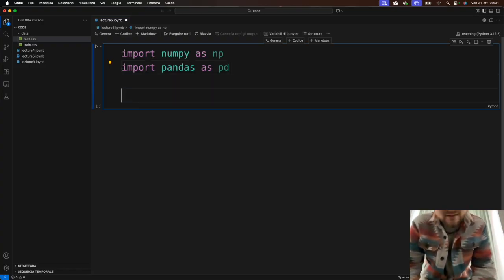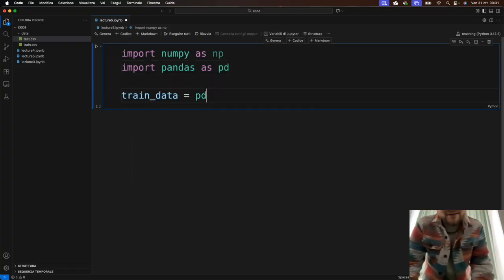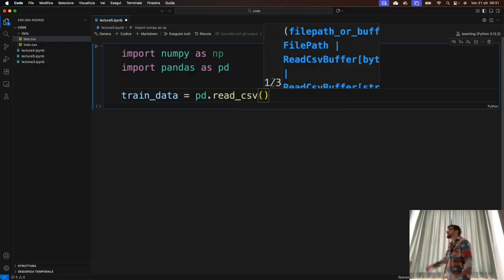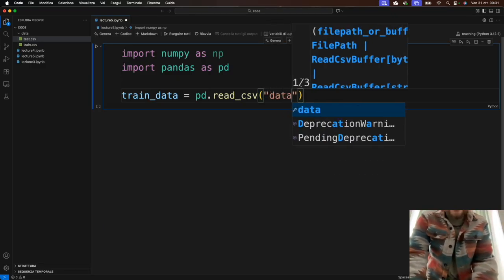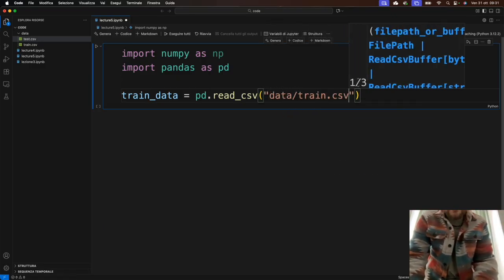So just to do that, let's call train_data, and the function is pd.read_csv, and inside of this function you should insert the relative path of the data. In my case, it is data/train.csv.